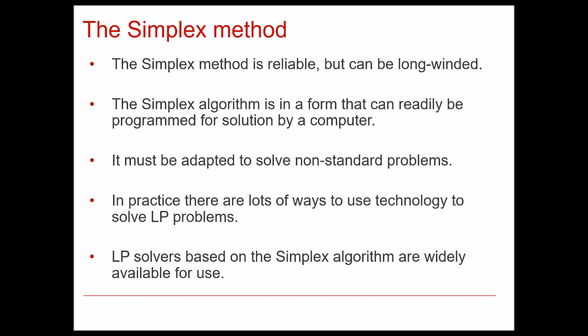So just to summarize then what we can say about the simplex method, it's certainly reliable. It allows us to deal with more than 2 variables, which would be difficult graphically. It's also, and this is going to be the subject of the later half of this topic, very easy to put this into a computer. We've got a table of numbers. Computers are good at handling that kind of thing. What we haven't seen yet, but we're going to see in the next video, is how we can adapt it slightly to deal with what we might call non-standard problems. So some of the restrictions that we've been mentioning can be relaxed if we adapt the algorithm somewhat.